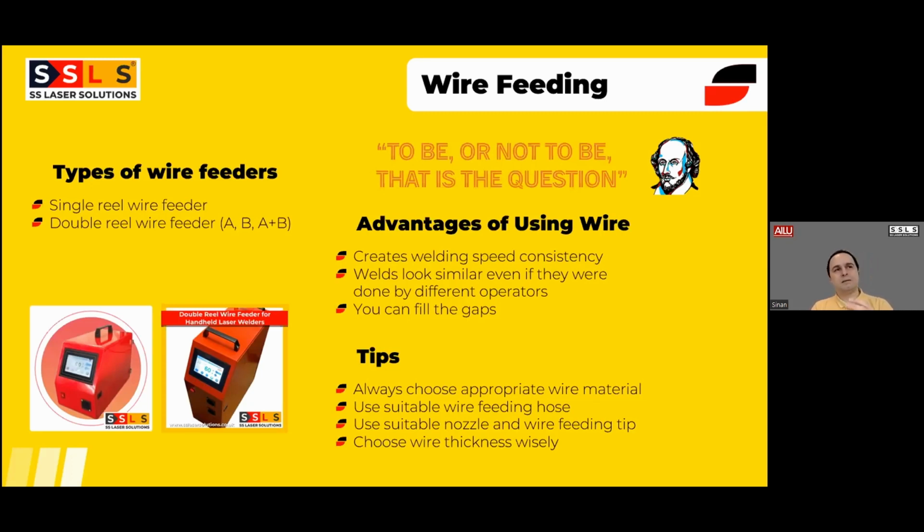That's why at the time of training, we tell the customers, if it is not visual, if there is any load involved, if it is constructional, whatever, always use wire. If you want to use thinner wire, okay, use thinner wire, but use wire, because as the wire feeding machine automatically feeds the wire at a set speed, that will be your guide. So operator A, B, C, whoever welds the same box, same part, same product, they will look identical. So if I were in your shoes, I would be using the wire feeding at all times.